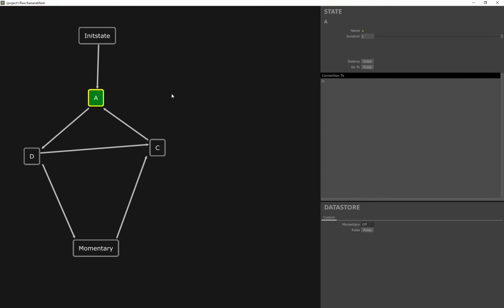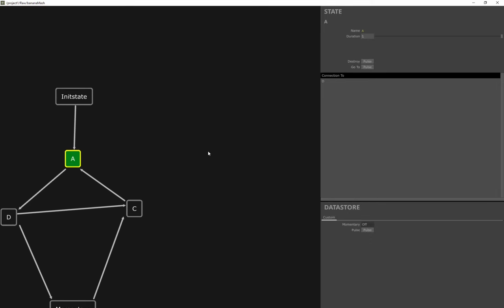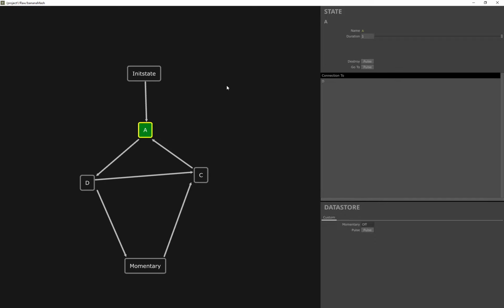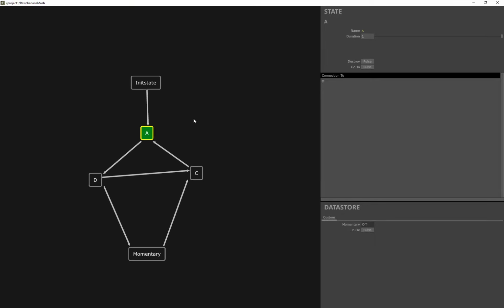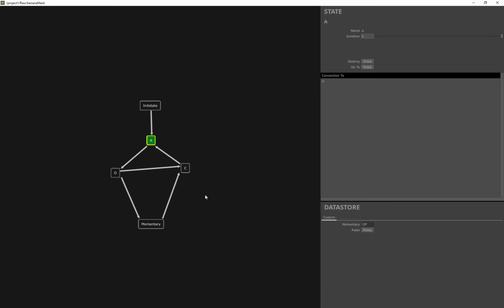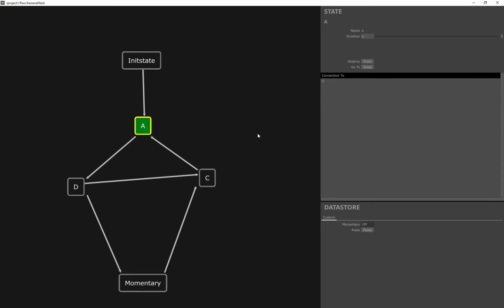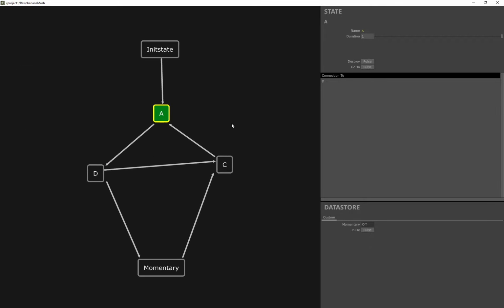If you want to move around in your network, especially if it's going to get bigger, then you just drag around with the left mouse button. If you want to move a state in the network, then you also drag it with the left mouse button, and you can use the scroll wheel to zoom in and out. But you can also use the right click. If you right click and drag and drop on the background, for example, because you're on a touchpad and you don't have a scroll wheel, then you can just use the right mouse button to do that. So I hope that's somewhat intuitive.